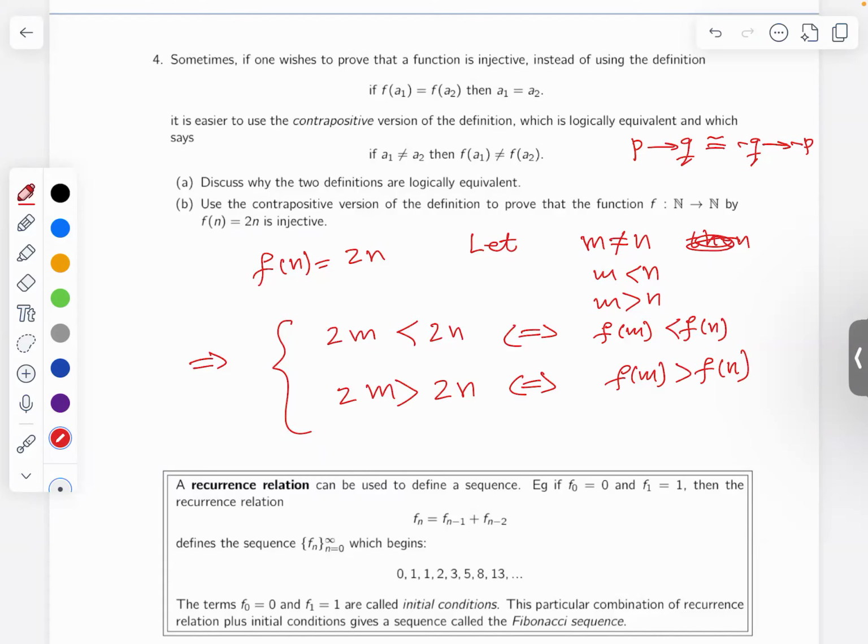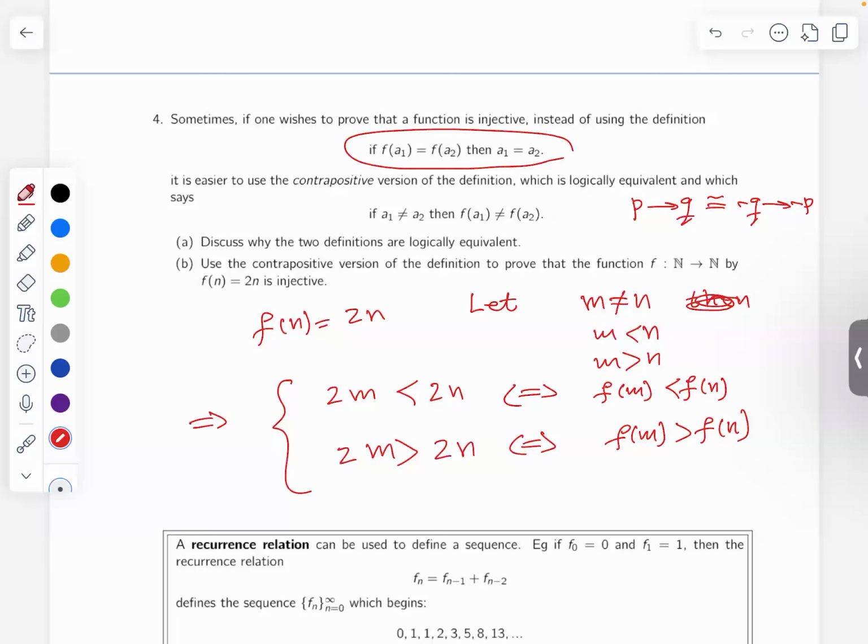So anyway, this one is usually easier than the other one, so you can use the contrapositive version. You are going to get the Bachelor of Computer Science. Am I right? So you should have a tiny knowledge of mathematics, so life will be easier for you as a computer scientist. Otherwise, you will still do your tasks, but it will take some time for you.